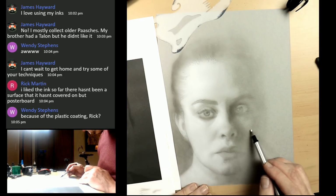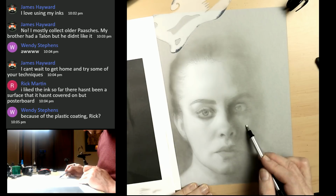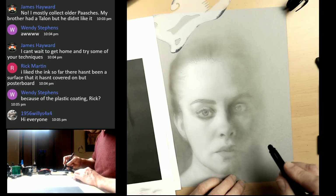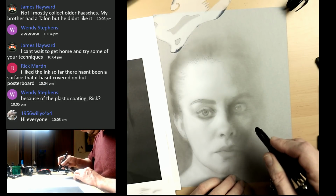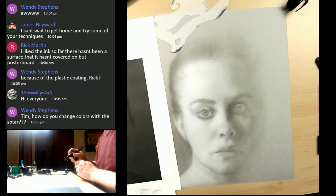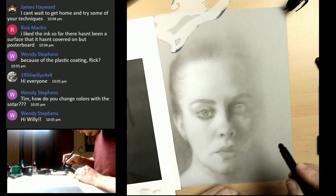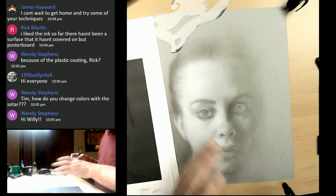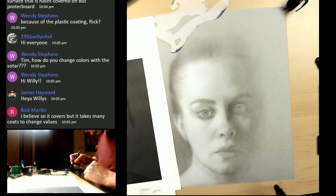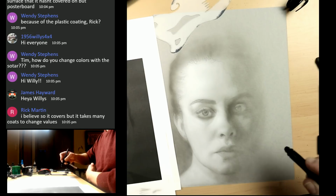So looking here, right about here is where it starts. And just follow those shapes, both your negative shapes and your positive shapes, and then you'll find exactly where that shape begins and ends, and in relation to other features. And then I'm just going to lose that edge into the background here.